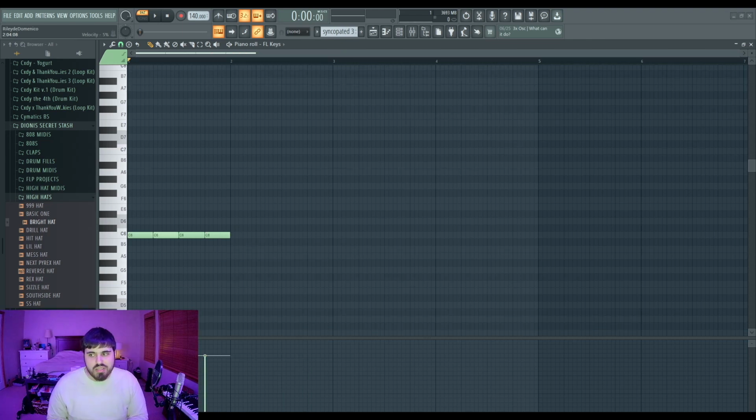This next type of syncopation is a bit more interesting and shows you how realistically simplistic syncopation is as a whole. And this is called even note syncopation. So this just puts emphasis on a weak beat as opposed to a strong beat. And as I mentioned earlier, the 2nd and the 4th beat are weak beats. The 1st and the 3rd are strong beats, and the 1st beat is the strongest beat there. So as you can see here, I threw up the velocity, and that adds some emphasis onto that note, so it gets played harder, and it draws more emphasis to that weaker beat. And here's how this sounds.